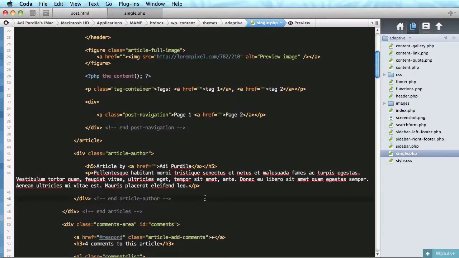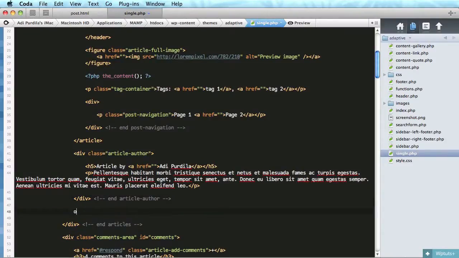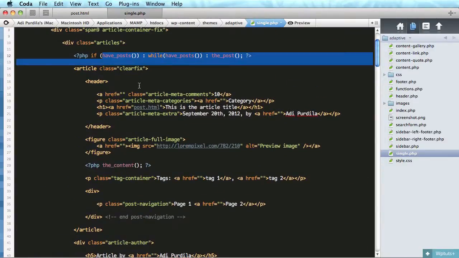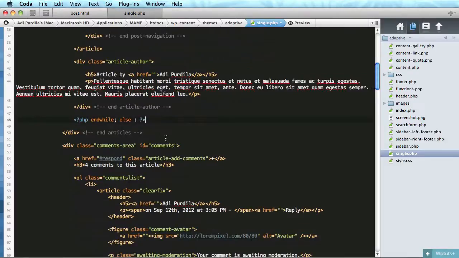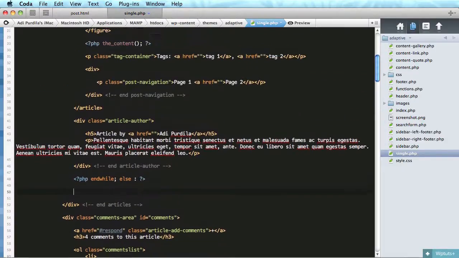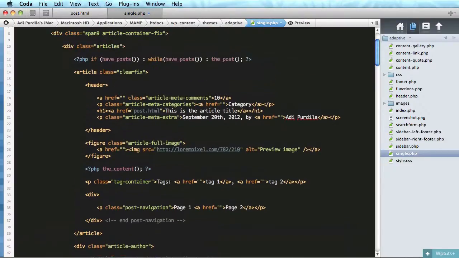We gotta close that while right here, so endwhile, and then we'll say else. So if we don't have any posts, then we're just going to show a message, like no posts were found or something like that.